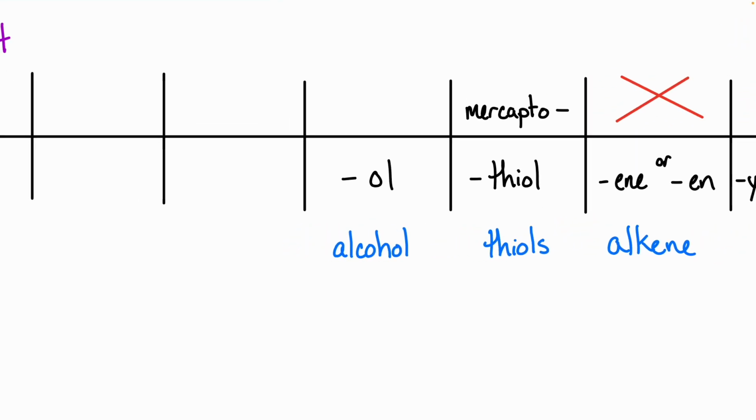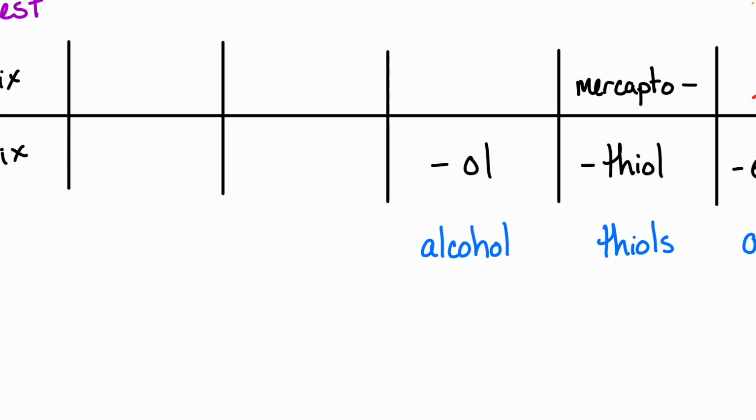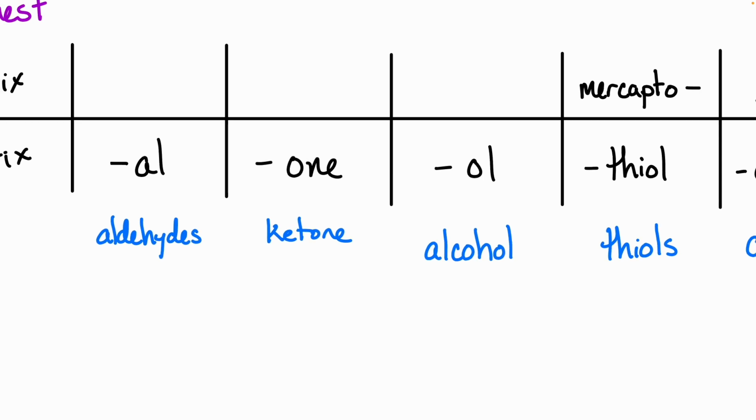All right, but now we're going to add on to this list here. Now aldehydes are our highest priority functional group that we have covered. And ketones are right behind. All right, take a second and fill out the suffix portion of this table based on what we just discussed. All right, aldehydes have that AL suffix. Ketones have that ONE suffix.